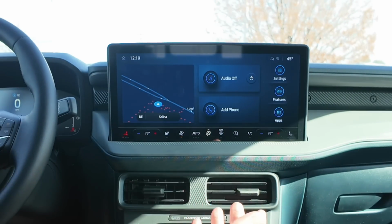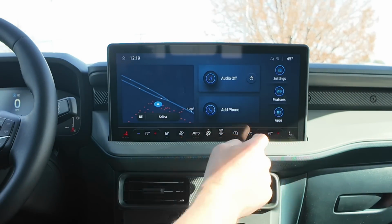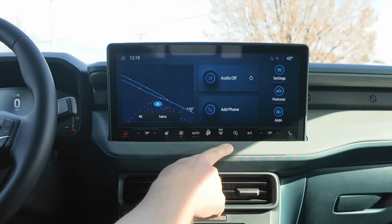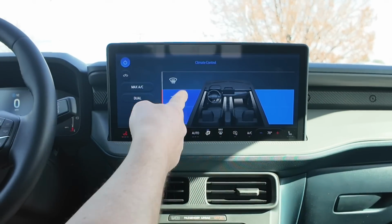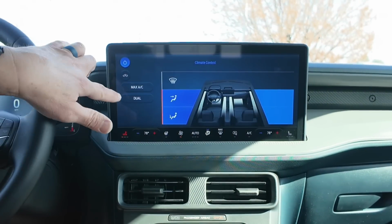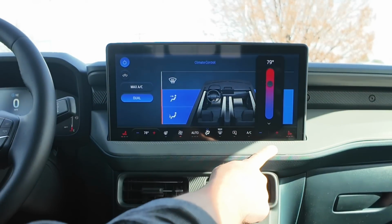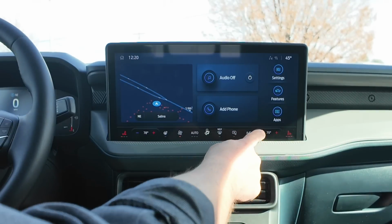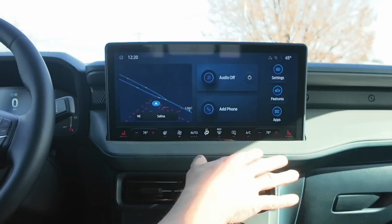Auto as well if you want auto climate control. So this is a dual zone climate. So the driver controls it over here, passenger controls it over there. Their heated seat is over there as well. If you want to add the AC, you want heated mirrors, you turn it on there. Max defrost there, and then this is where you can pull up where you want it. Do I want the air flowing? Where do you want it flowing? Do you want dual zone climate? As soon as somebody over there changes that temperature, it automatically kicks it into dual zone climate. So if you want it to be the same, then go like that, and if they're all the same, it'll kick it out.